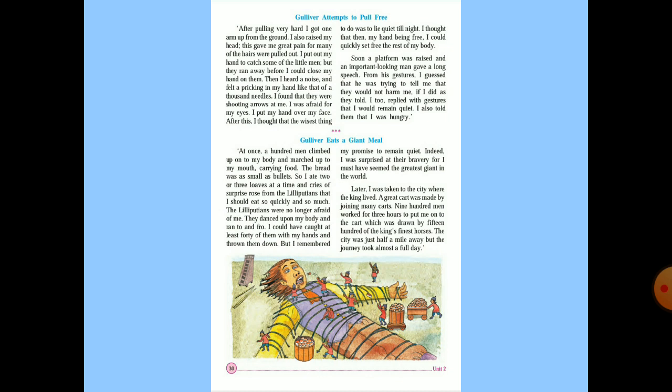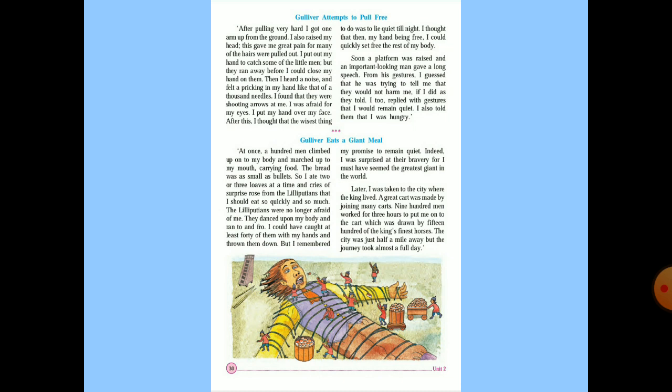Then I heard a noise and felt a pricking in my hand like that of 1,000 needles. I found that they were shooting arrows at me. I was afraid for my eyes. I put my hand over my face. After this, I thought that the wisest thing to do was to lie quiet till night. I thought that then, my hand being free, I could quickly set free the rest of my body.